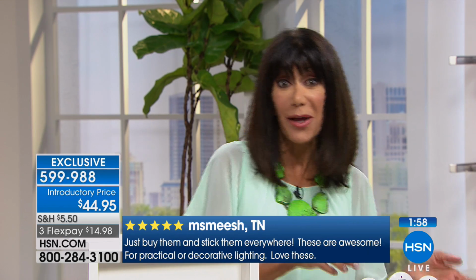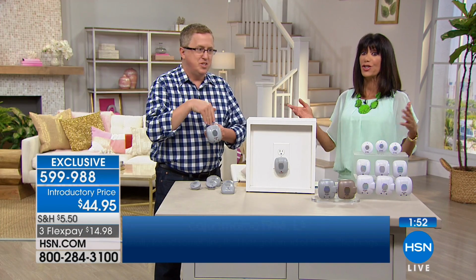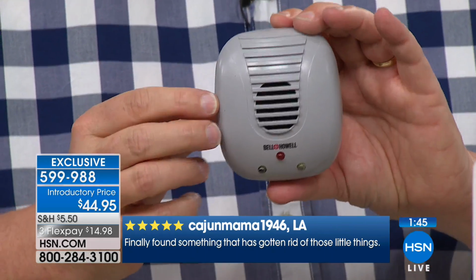You just get them home. You don't do anything. And it's not like you have to look at them after a month and change a battery, because I always like that part, Matt, also, that there's absolutely no maintenance to these whatsoever. And by the way, I've read the back quite a lot of times. There's no expiration date on these babies. I've had mine for years and years.